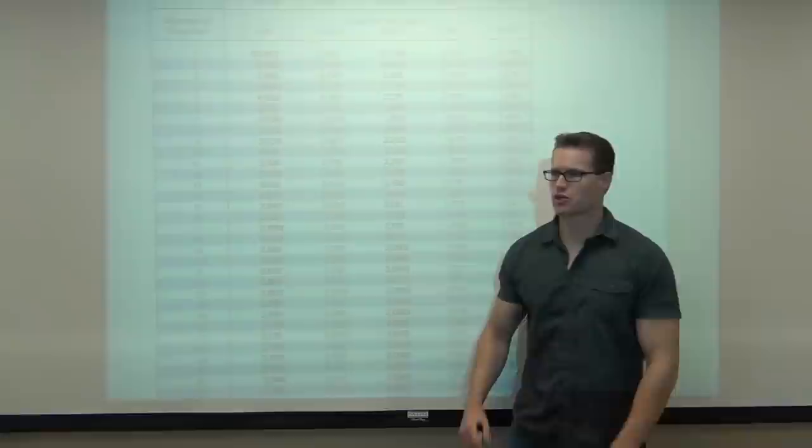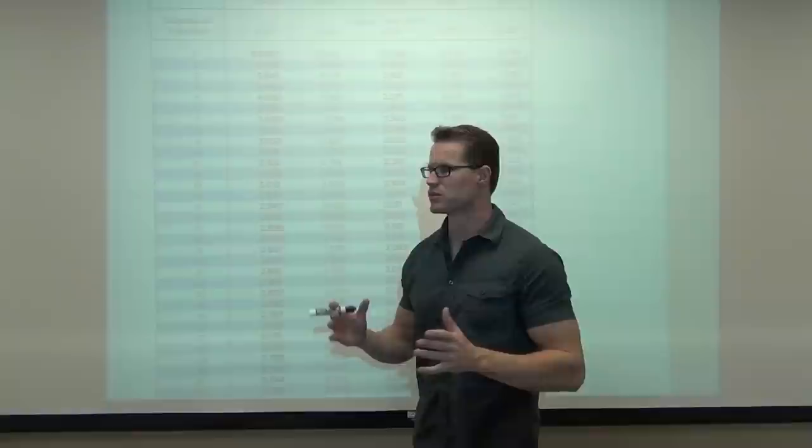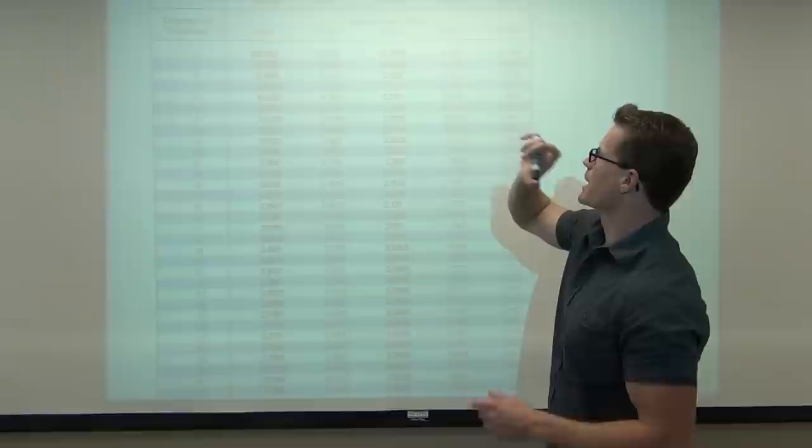T distributions are very often used for small sample sizes. I'll talk about why in just a bit, okay? But most of the time, your samples are under 30. You just have to know they're coming from a normally distributed population. Are you with me on that? So most of the time, they're under 30. No problem. Now, if you look up at the top, it says something weird. It says area in one tail, area in two tails.